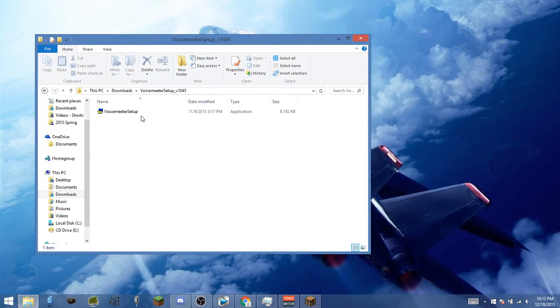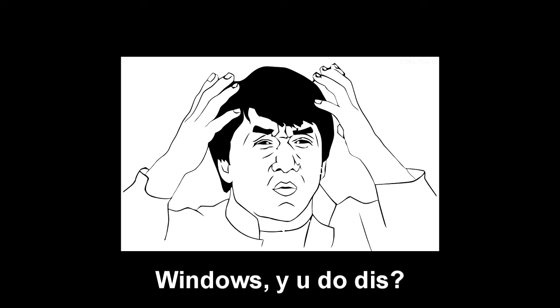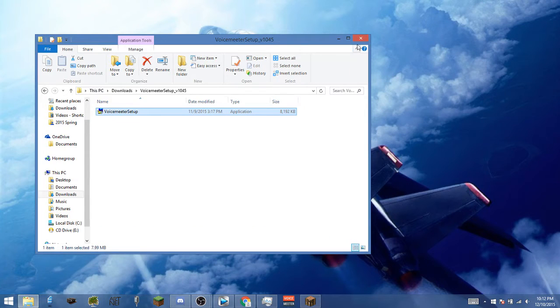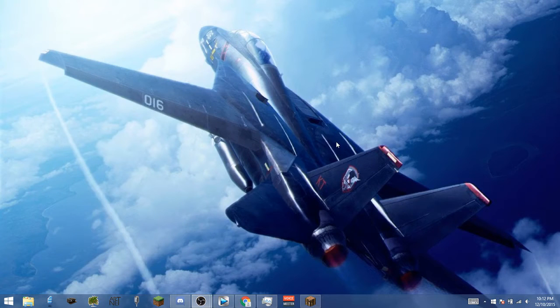Now with Voicemeeter, it's the same thing as the audio cable. You need to run it as an administrator. You're going to want to hit yes. Okay, for some reason it's making my screen go blank whenever I do run as administrator, so I apologize. But make sure you right-click, run as administrator, hit yes. And again, instead of saying remove right here, it will say install. And now, once you've done all of that, go ahead and restart your computer. So mark wherever you are in the video right now and come back to that. And from here, we're going to go ahead and move on and just make our shortcuts and everything.